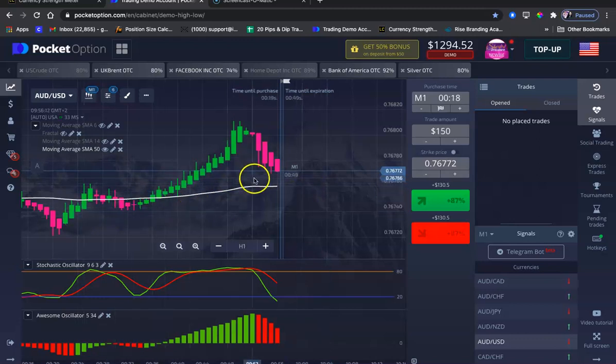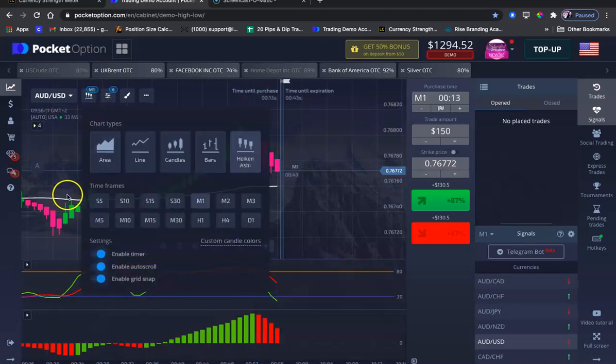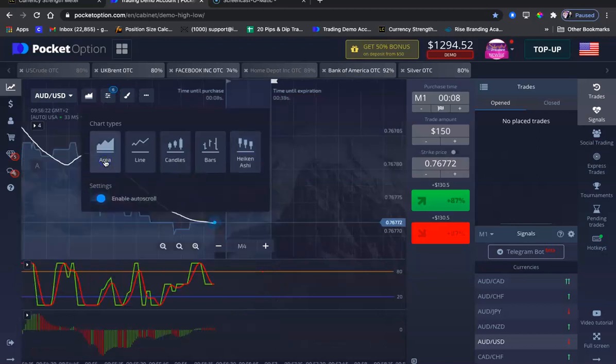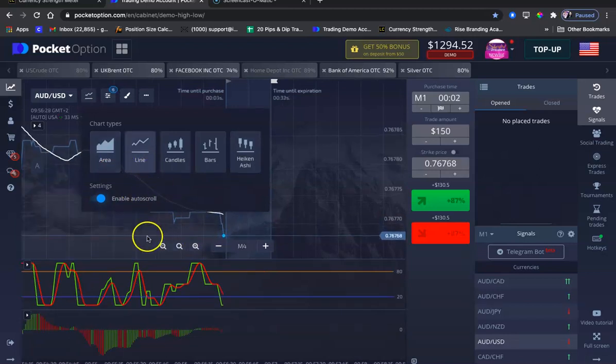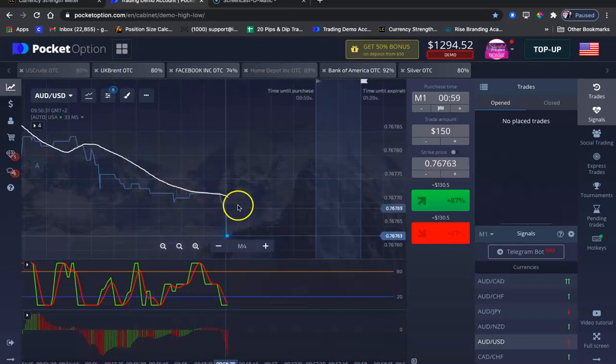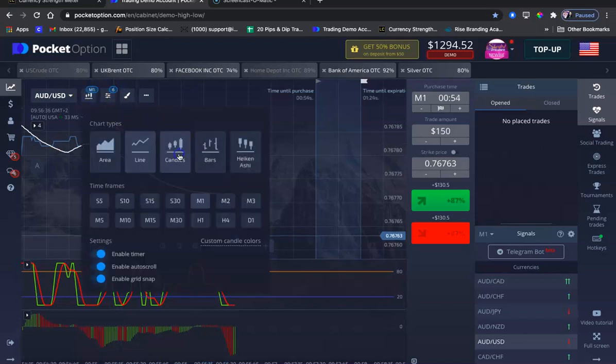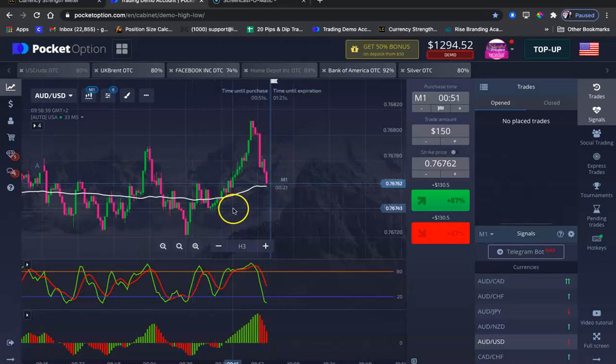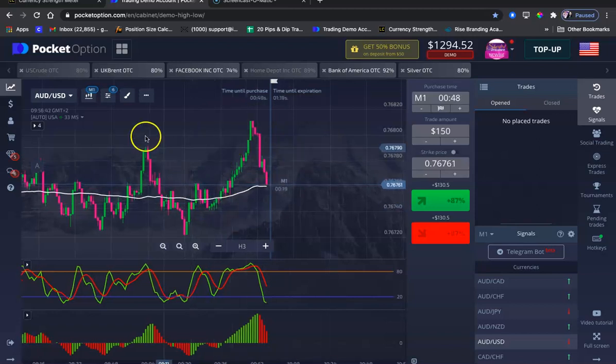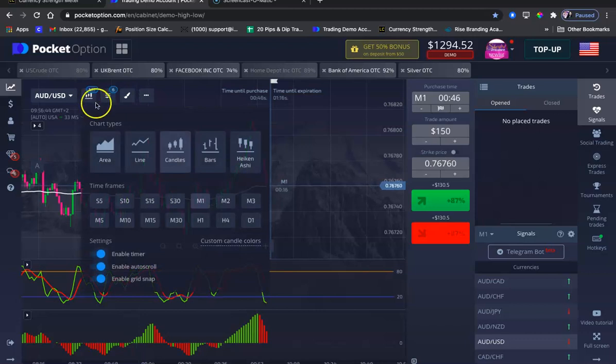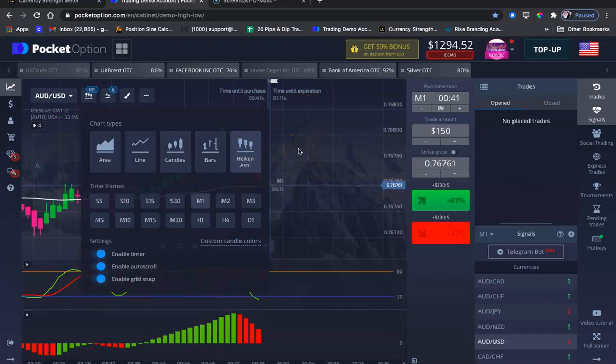We still are using candlesticks. We still have charts that we can set up. We can set up an area to look at, where price falls and drops. We can still do the line chart that we do on TradingView. And we can do the Japanese candlesticks that most people are very familiar with, right? And we can also do bars. And I'm going to show you my favorite is the Heikin Ashi candles.